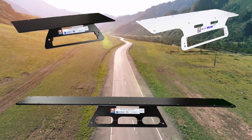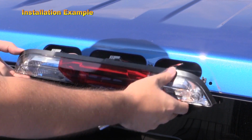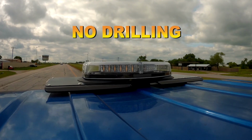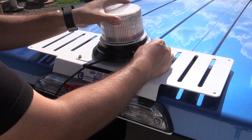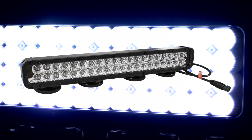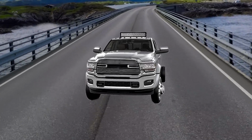Our no-drill solution is weatherproof and wind resistant. A secure fit prevents water from leaking after installation or extended use. The heavy-duty unit can be used with remote control spotlights, strobe lights, mini light bars, and more. This vehicle mounting plate works with Dodge Ram standard and classic truck models.